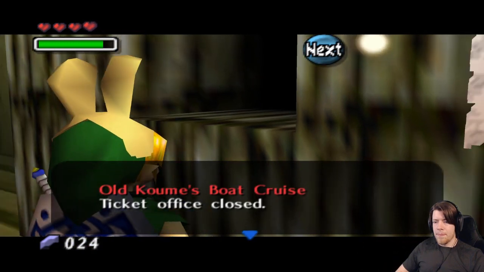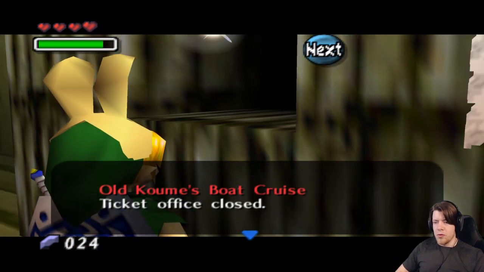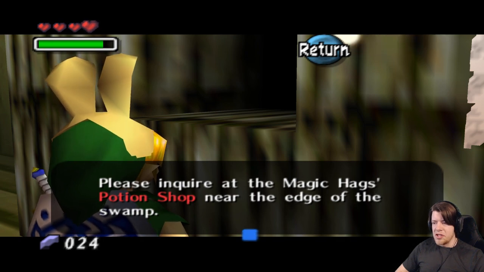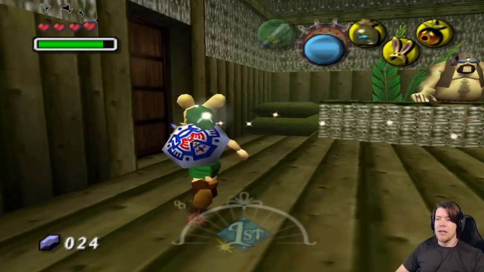All right. Old Kume's Boat Cruise ticket office closed. Please inquire at the Magic Hag's Potion Shop near the edge of the swamp. All right.